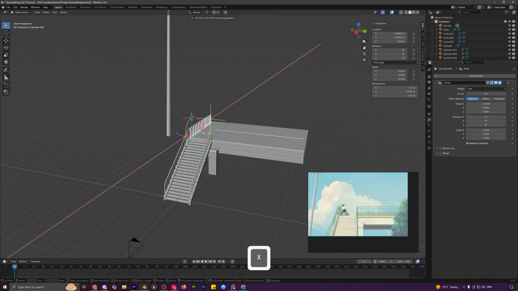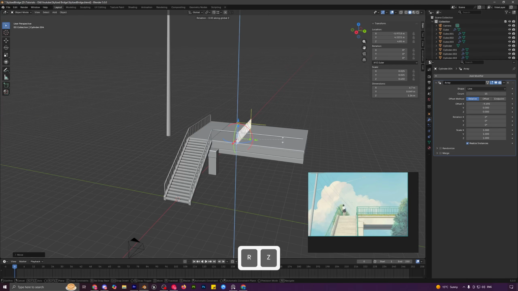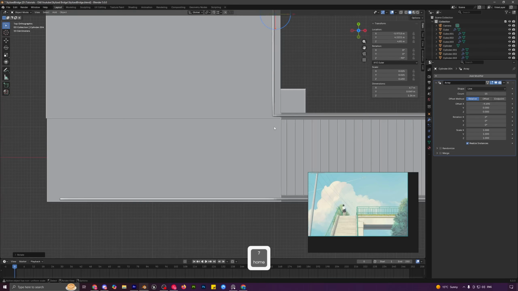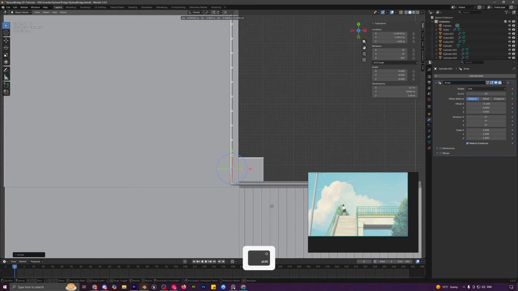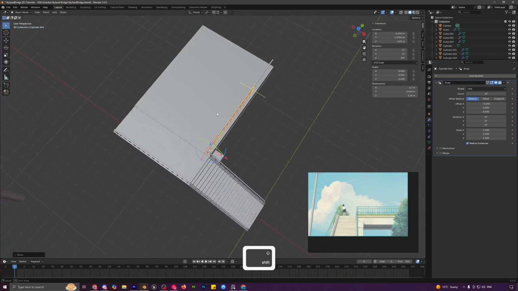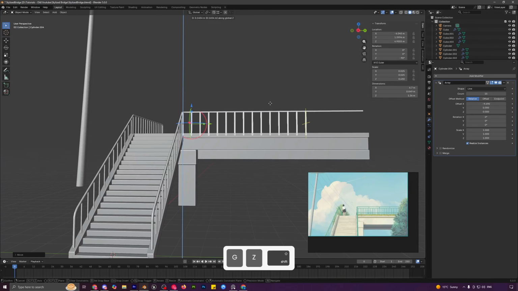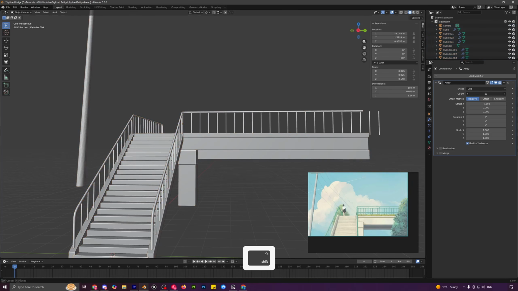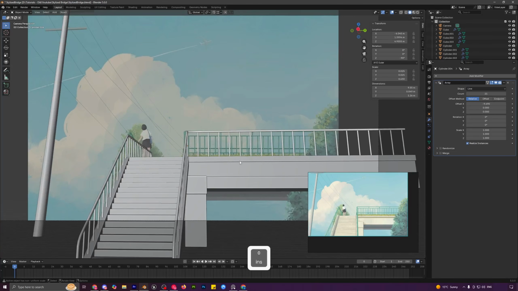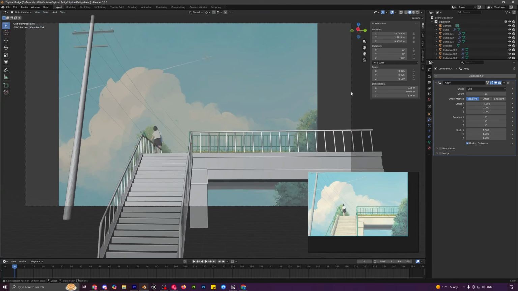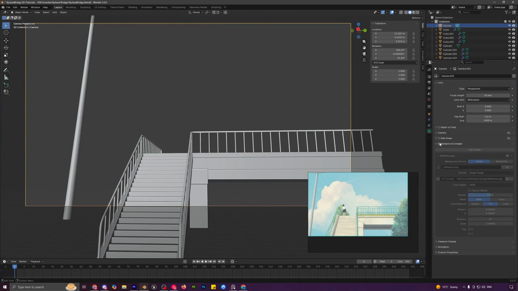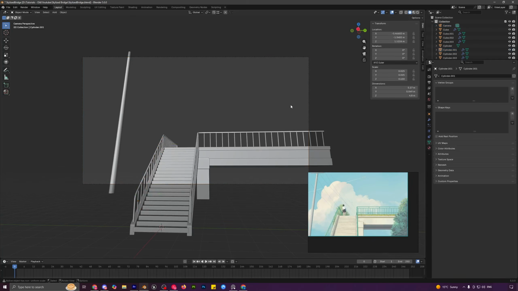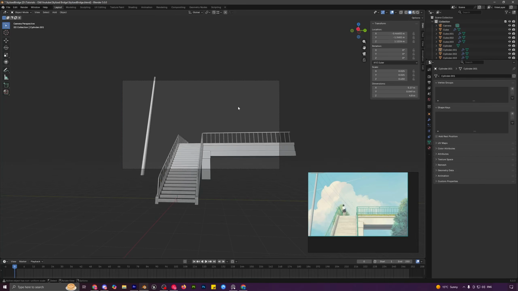Let's do the same thing over here as well. Press Shift plus D, bring this over here, rotate it 90 degrees. Let's rotate it minus 90 degrees so that it flips like this. Press 7 for top view. Let's place this right over here. And once again, just increase the count a bunch of times. Again, let's view through our camera. I think we are at a point now we can just turn off the background image as well so that we can actually see our scene. And yeah, I think our scene is starting to look really nice and I'm pretty happy with it.